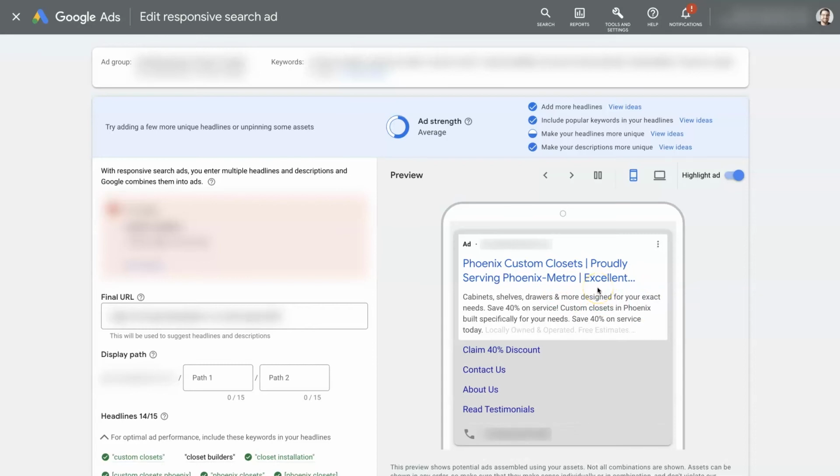So you don't have to sit and create 50 ads and run them all and then turn all the ones off that don't work. And you still have to do that to some degree with the expanded text ads and change the expanded text ads and optimize them. But Google is going and doing all the work of testing and seeing what titles and descriptions are working best for your ads in your campaigns.